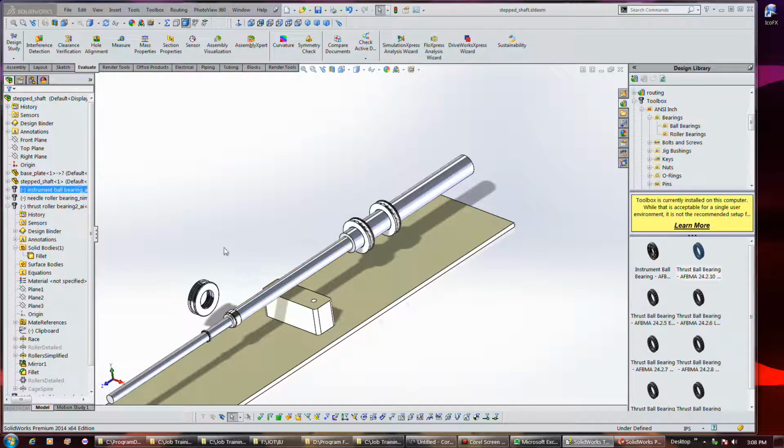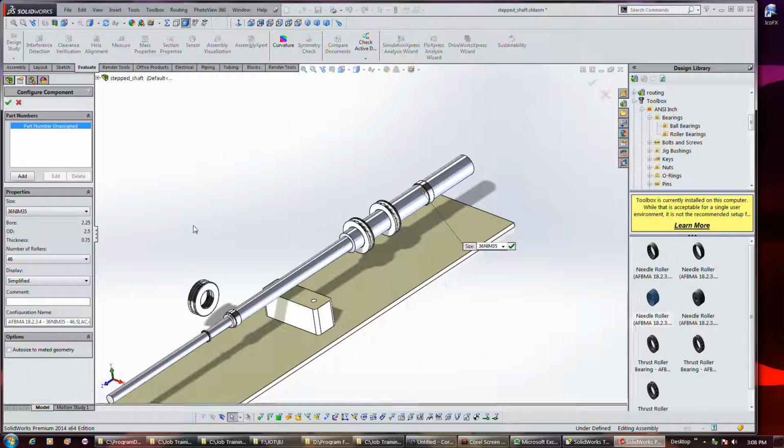Anyway, like I said, there needs to be some videos on this because these things are not self-explanatory and they are not simple. But let's take, for example, this one here. If you go edit it, it has a simplified view and a detailed view.